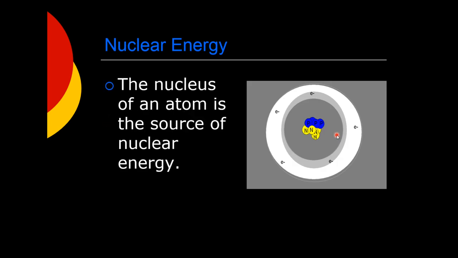Okay, nuclear energy. The source of nuclear energy is the nucleus of an atom. Now remember, here is an atom. You have electrons, you have protons, and you have neutrons. Here in the center is the nucleus. Now, in an atom, the nucleus means just the center. If you're talking about a cell, then sometimes we call the nucleus the control center or the brain. That's in a living thing. An atom is not living, so the nucleus is not the brain. A brain implies that you're making choices and you have thoughts. An atom doesn't do those things.